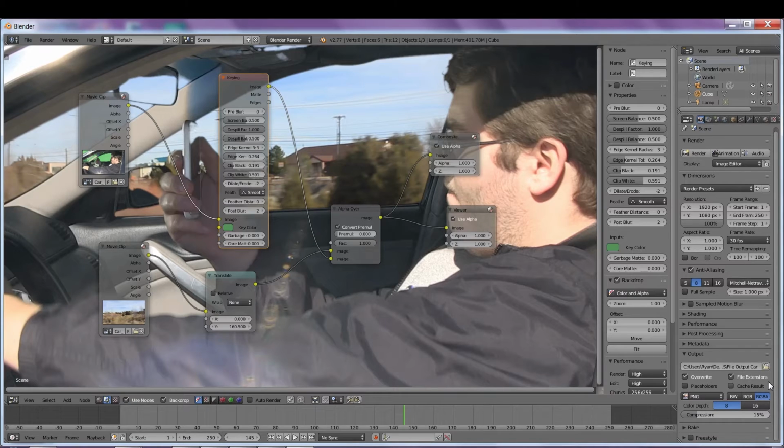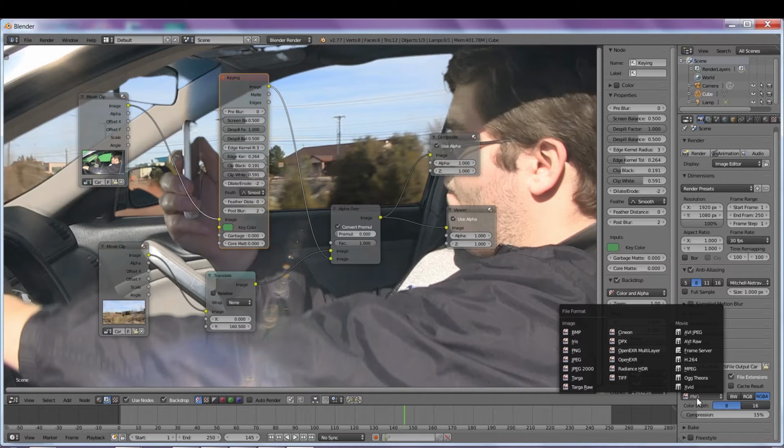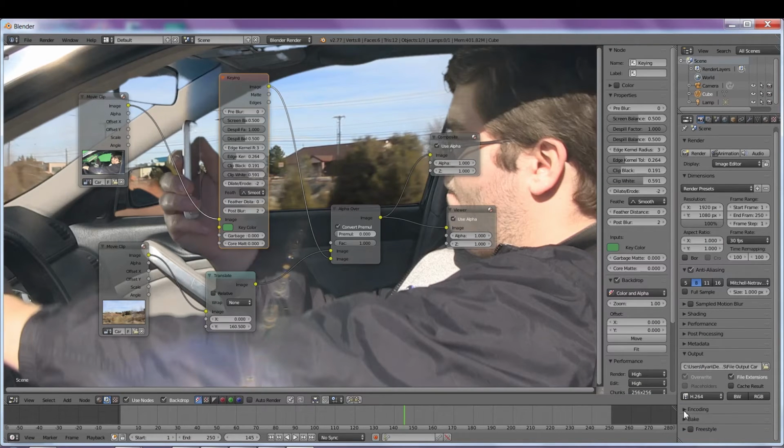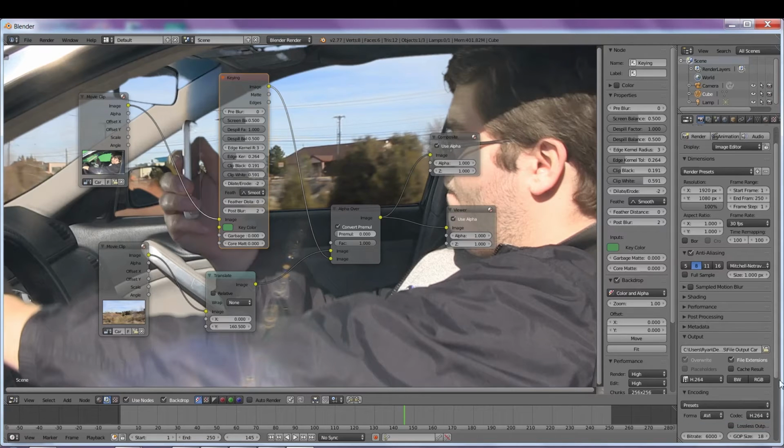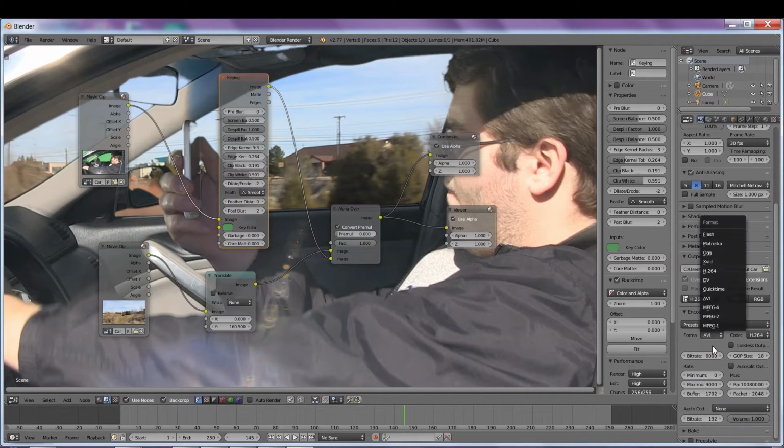And now there's a few settings. If you intend on posting it to YouTube, these are the settings that I found are pretty good. Go where it says PNG, click that, and these are available file formats. So you want to go to H.264, open encoding, format, MPEG-4, codec, still should be on H.264.